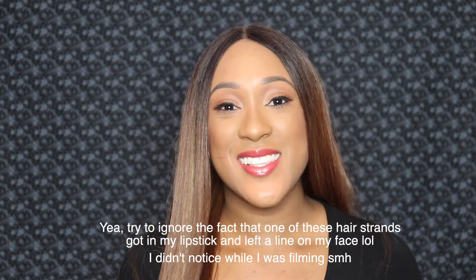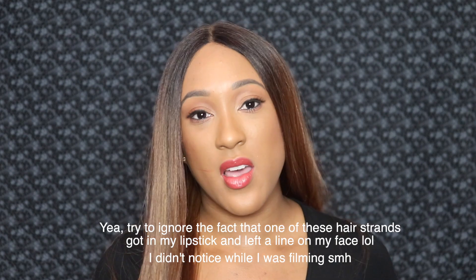So as I mentioned already, this is Bobbi Boss's Tion wig in the color TT4 430. This is one of their wigs in their Wonder Sleek series, so it is made from optimized silky yakky fiber. It is supposed to be tangle free and have a smooth texture. It has a five inch hand knotted lace part. It's supposed to be able to handle hot water and hot roller curls, so it should be able to withstand some level of heat.